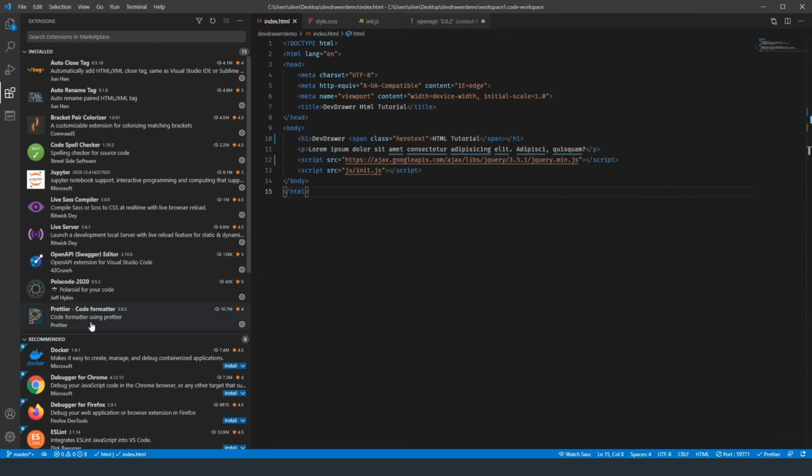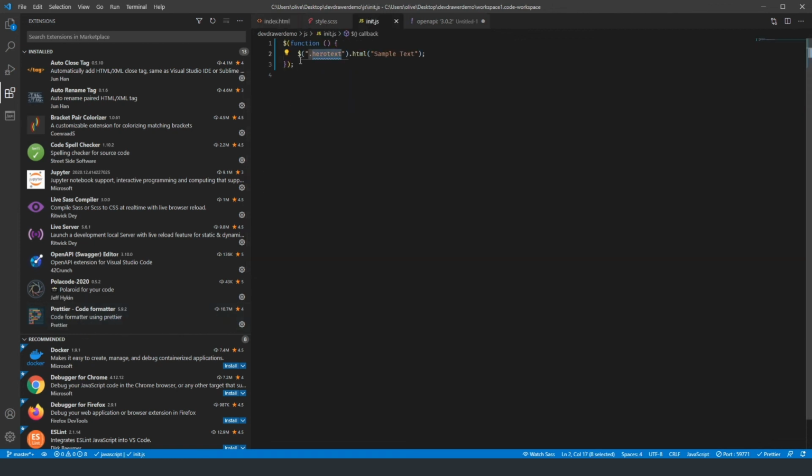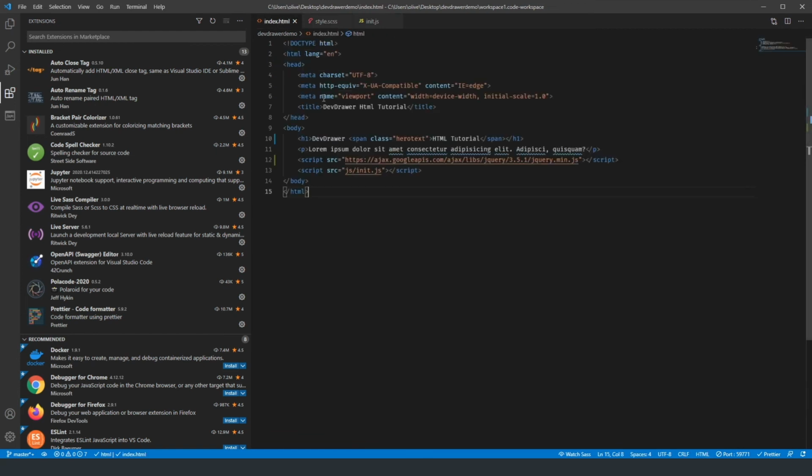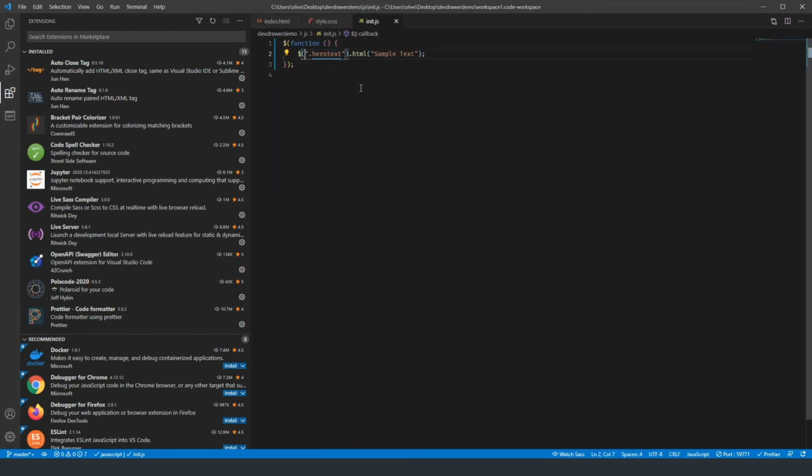And then Prettier, you may see this one whenever I'm going through, and sometimes when I'm editing JavaScript or HTML or CSS or anything like that, what it does is it just formats it a lot better. For example, if I come in here and change this to single quotes, and you can always customize this to fit how you want it to be, whenever it goes to save, it changes it to double quotes. You can go in there and customize it however you want it to be. It also makes sure that your alignments are correctly done and stuff like this. So it's a really cool tool to have.